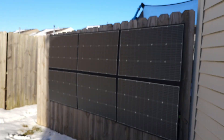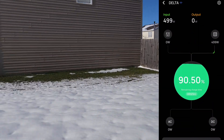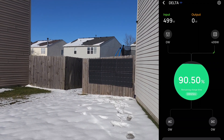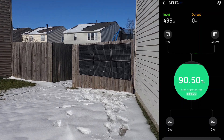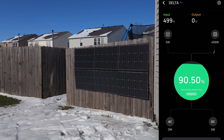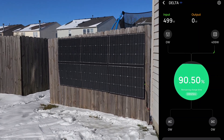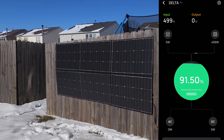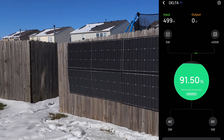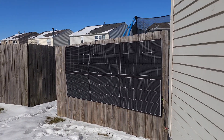We basically maxed out at just about 500 watts. That is probably going to be the best it gets all day. It's also almost fully charged my generator, so it'll shut off soon. Because the panels aren't at an angle, they really want these to be angled. If you mount them flat like this, you may max out at about 500 watts — which is still really good. 600 watts is the rated max, 500 is what I hit. That is the brightest sun we'll get all winter long.